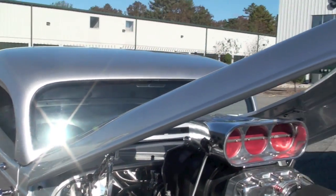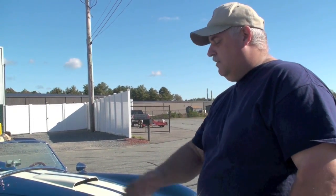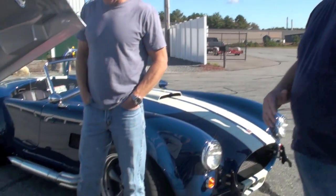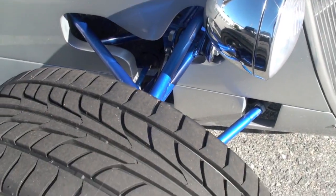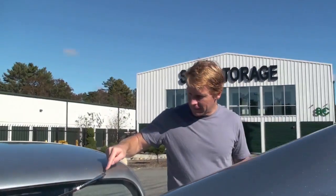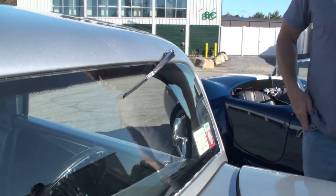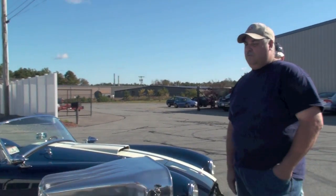You had the chassis powder-coated? I did have a powder tech do the powder coating, local people near me. Every metal part is powder-coated — the whole chassis, like all 50 parts. I noticed something right off the bat: there's something that Factory Five doesn't sell. What's this thing? Well, when you drive cars on the road, sometimes you need a wiper. So I got a mighty wiper — I bought it, it fit pretty easy, and it works really well.